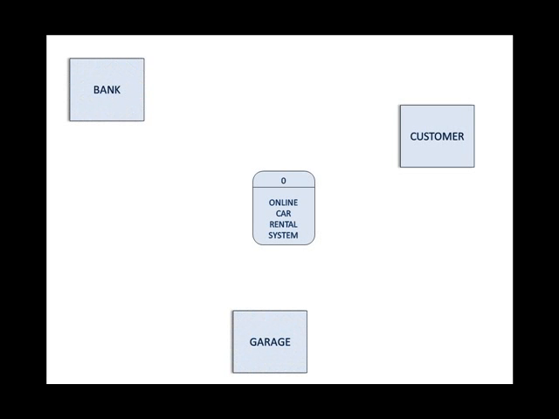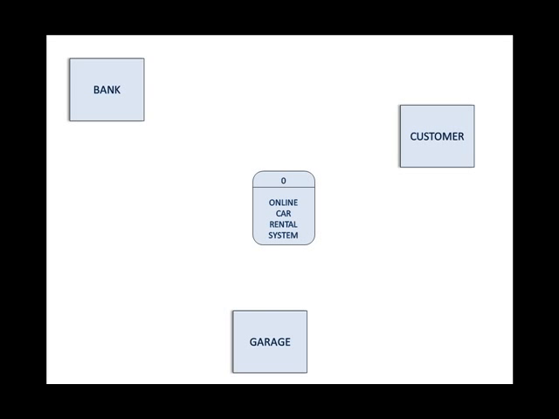So if you think about a point of sale system like the one you have in a big supermarket, the customer is not really using the system. It's that person, that cashier who's using the system itself. In a shop, the customer is not using the system. There is a computer system, but it's the person who works there, the employee, who is the one using the system. So external entities are actual objects or people that are communicating directly with the system.